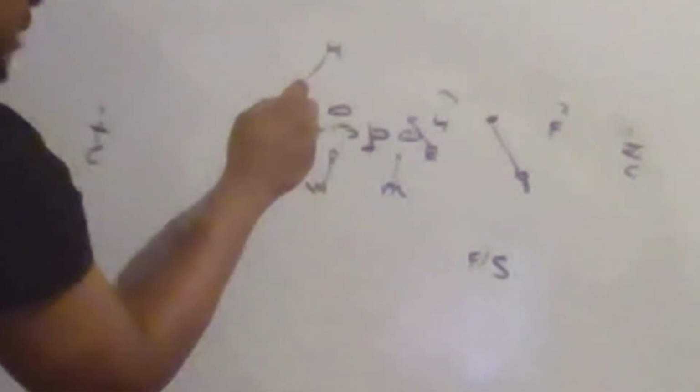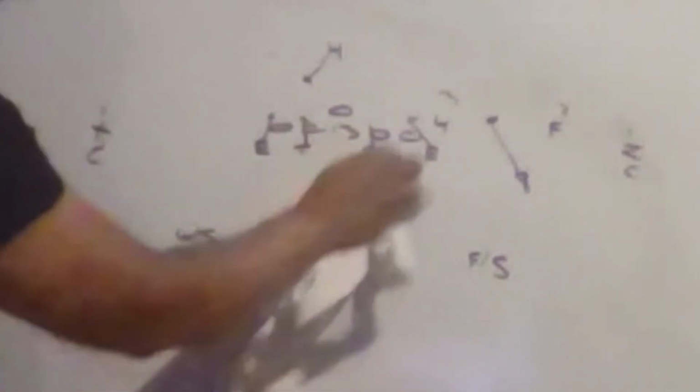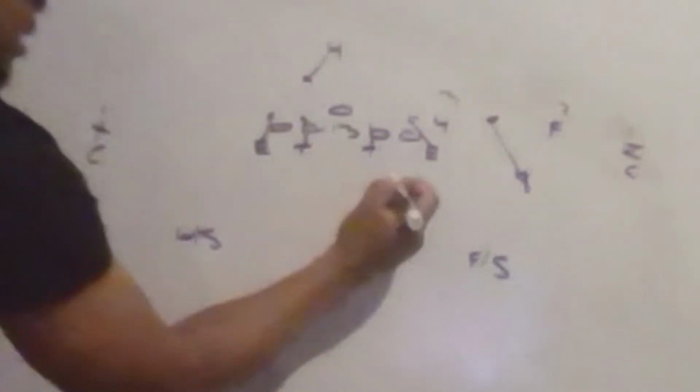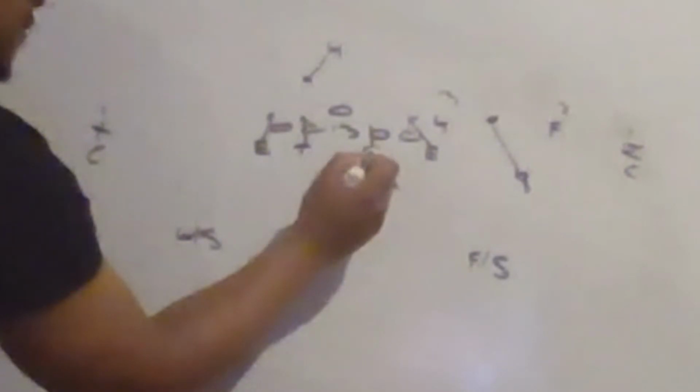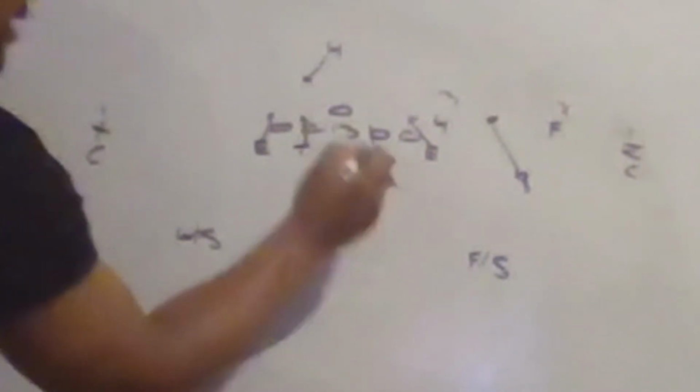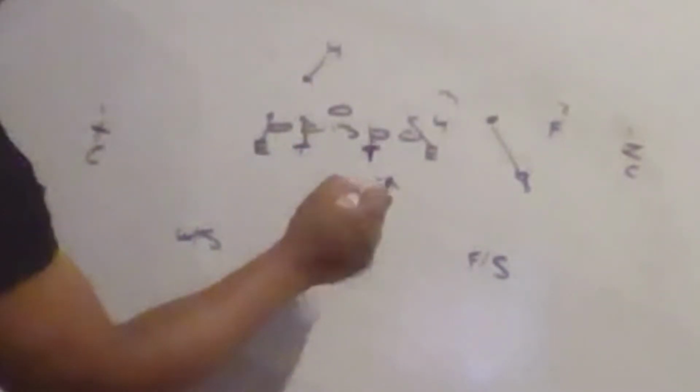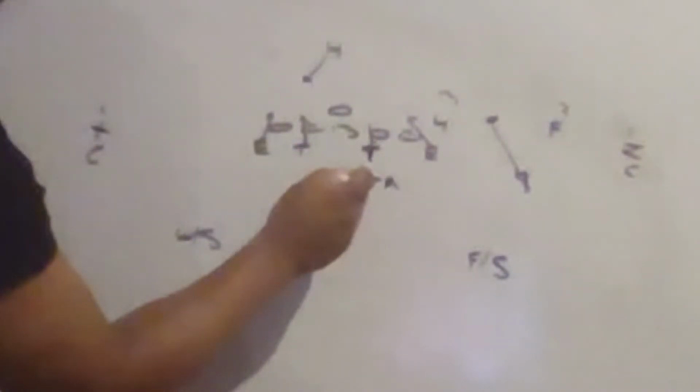So if this guy steps this way, a lot of coaches will teach a technique just called, like, I forgot exactly what they call it, stack fallback. Okay. But they would basically start working in the direction of where the back is. Okay. But they would stack the defensive lineman that's in front of them. So whatever the player that has his hand down in the dirt, they would start to shuffle this way. Okay. And get stacked behind him.